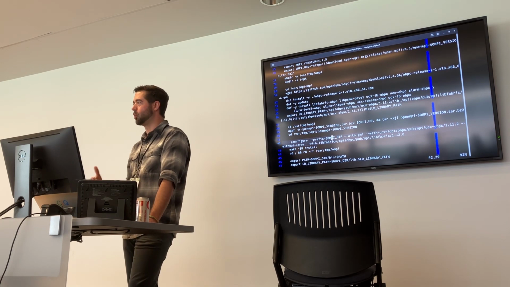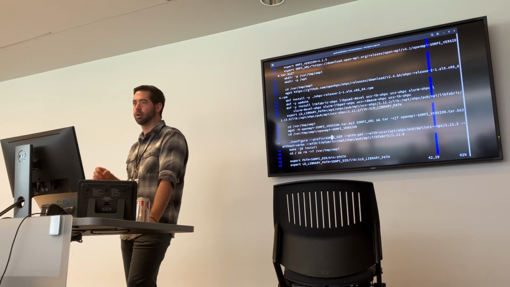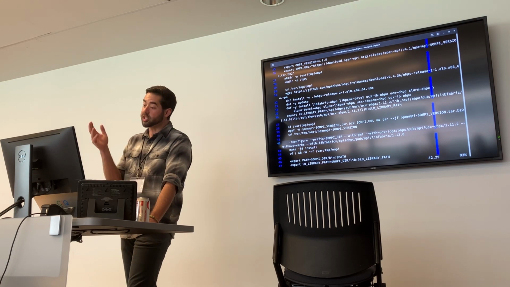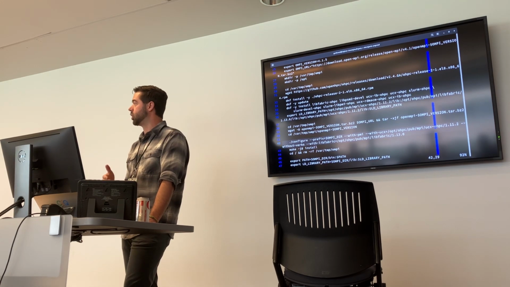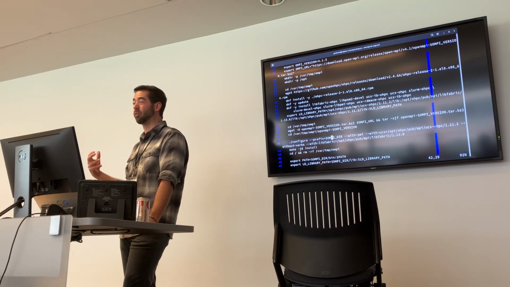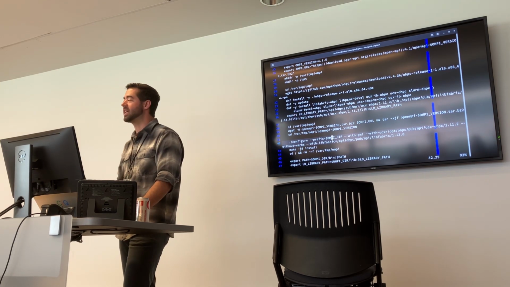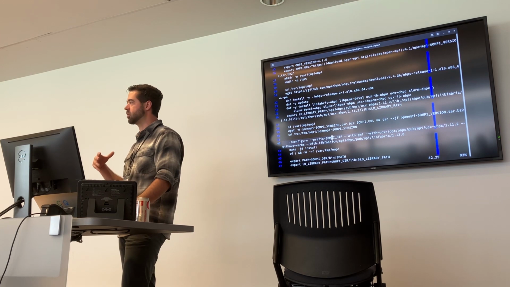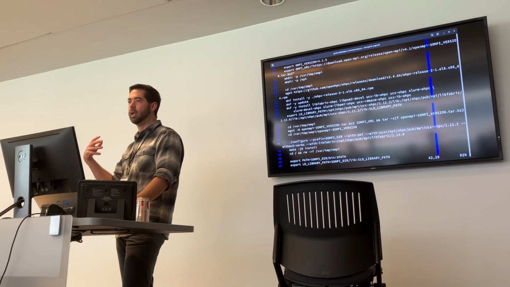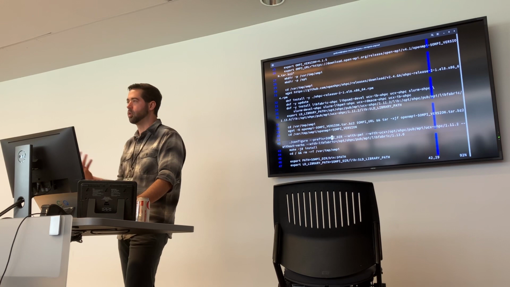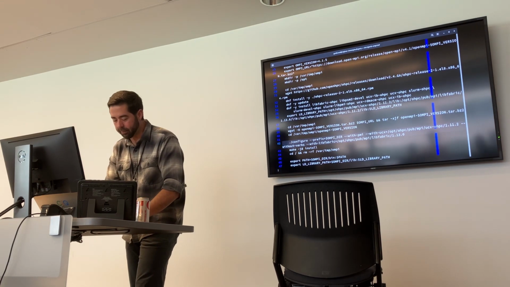Now, if users don't really know all the ins and outs of how MPI is installed on your host system, this is going to be a really difficult task for them. Obviously, once you do it once, it becomes a little easier because you can recycle this a lot. If you're an administrator, you can make this easier for your users by creating a base container for them to start from. But still, this is not ideal, and it's also not super portable. This container is going to break if the OpenMPI version changes on the host, or if you move it to another cluster or something. So it's not ideal.